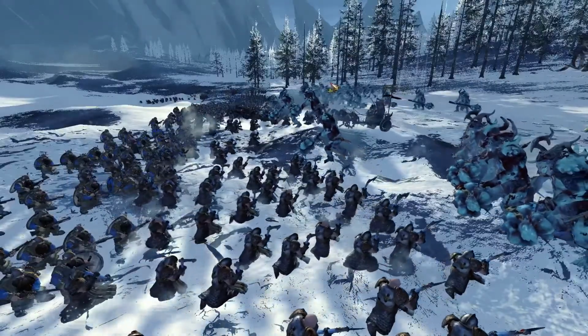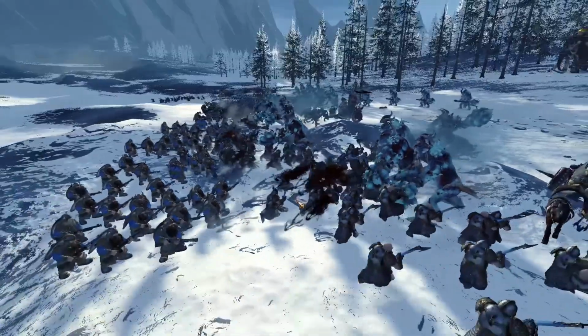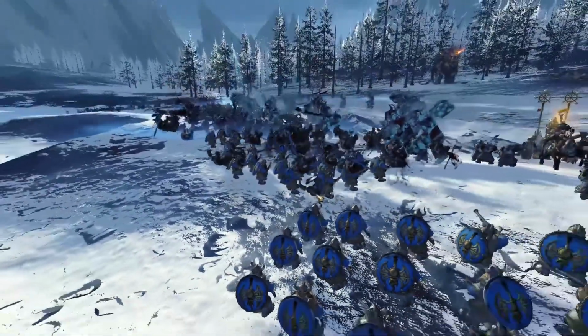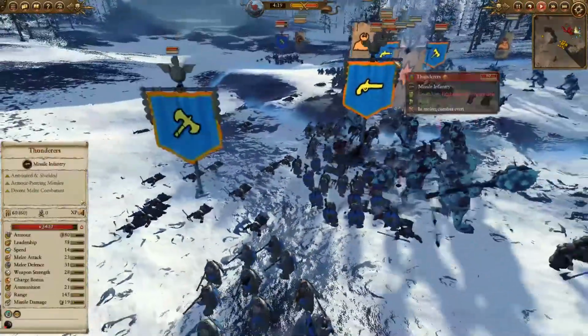Oh, they're going to get in there, and they're just made to take out units like these longbeards. Look at all those longbeards flying. That is just a huge charge. They're able to get right in there, and they're going to do a ton of damage.